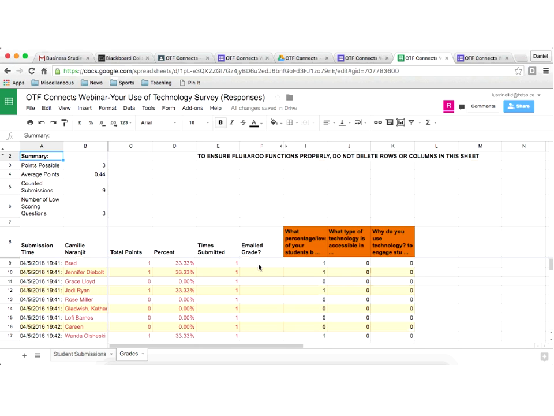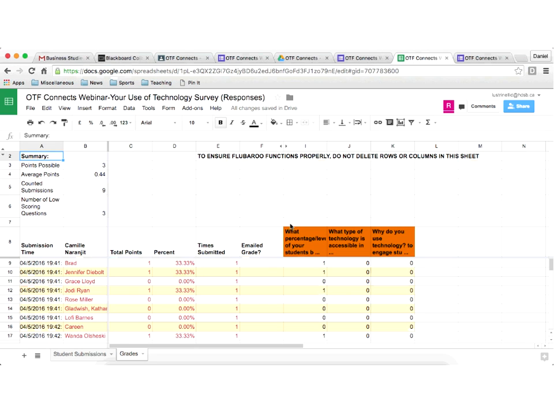For me, this is a relatively new thing. I know I used Flubaroo last year, but in using it again this semester, after a little bit of a pause, they've added this option to email a grade. I've sent it off to my students in my grade 12 accounting class, and they get this great summary of how they did and their answers in an email. So it's a great little tool to use, and it makes your marking life a little bit easier. Again, if you're using a lot of multiple choice, it works. There you go.